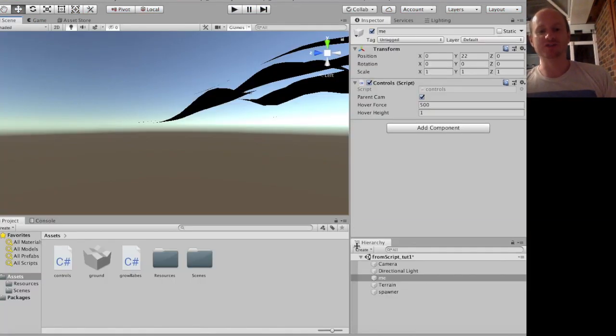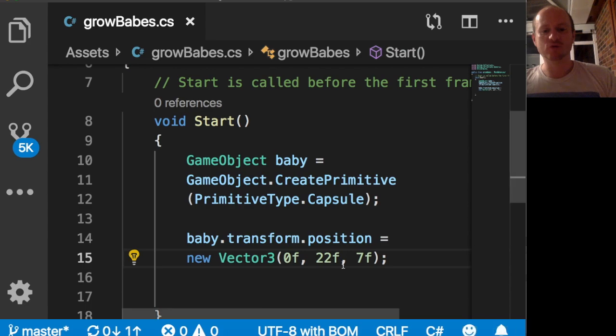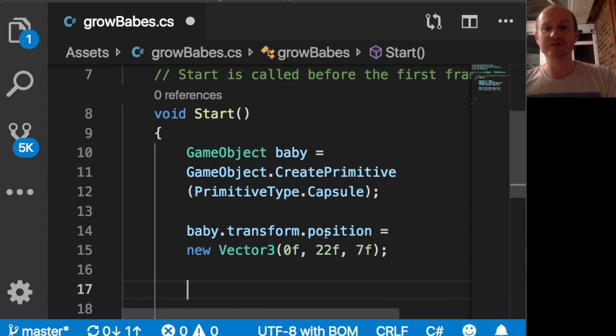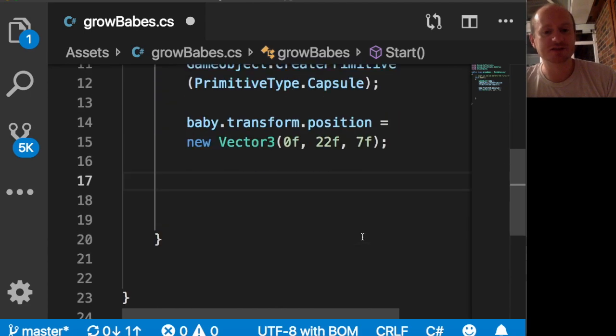Let's do something more interesting. We want it to fall down, have a rigid body, be influenced by gravity, and also be a different color. We need it pink. What's the point in having an object if it's not pink? So let's do those 2 things.